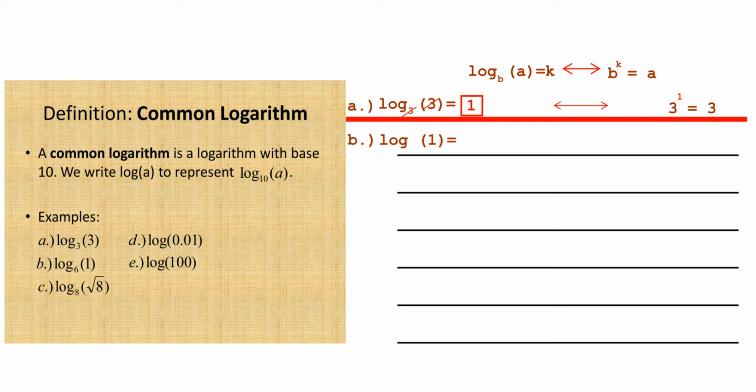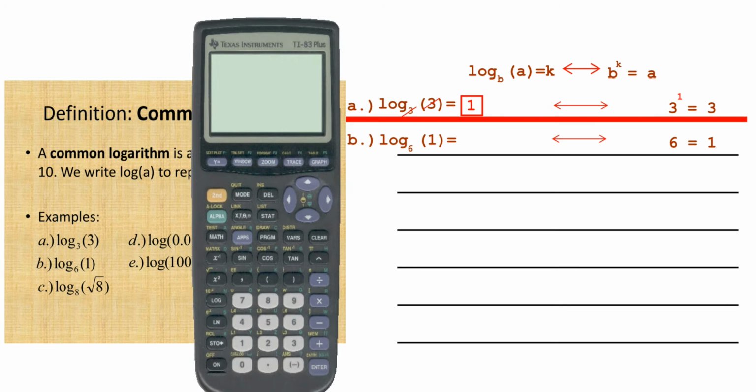B. Log base 6 of 1. Well, let's see. We could probably convert this one as well, agreed? 6 to what power will give you 1? Oh, that's tricky, right? Well, it's not as tricky as you think. Be aware, what's the only exponent that will give you a 1 no matter what number you have?